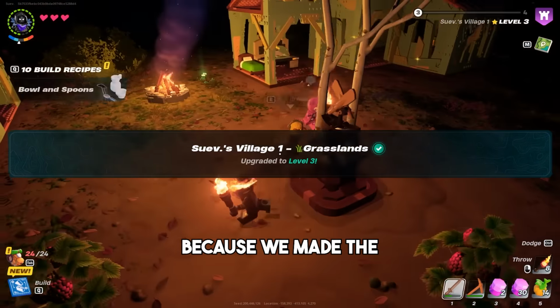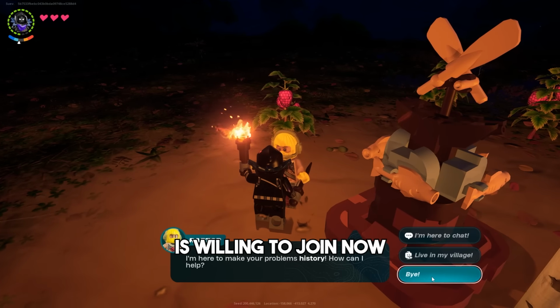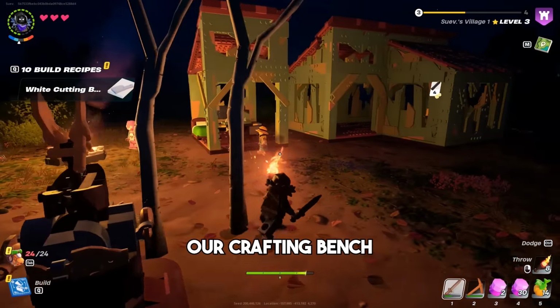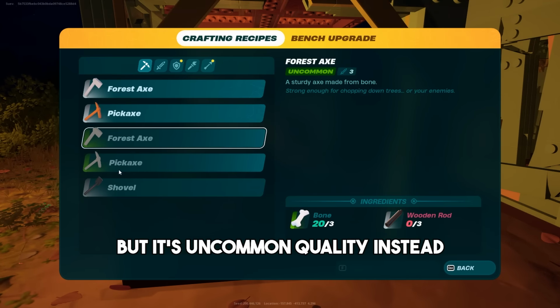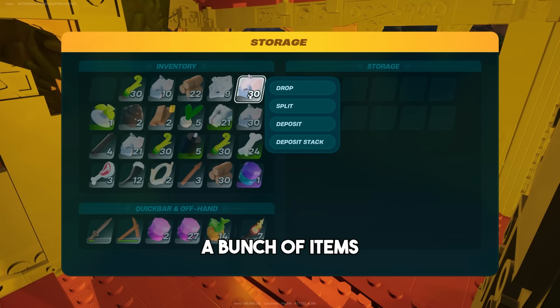Luckily I can do that because we made the pieces of plank that we needed. Let's see if this guy is willing to join now. Perfect. And now we can finally upgrade our crafting bench. We can make some better tools already. Forest axe, but it's uncommon quality instead. And bam, chest. Perfect. We can deposit a bunch of items.